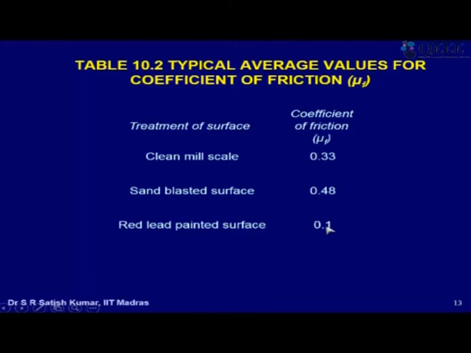Okay, so I would try and avoid this. I'll try to get as much high coefficient as possible. Okay, so if I get 0.5, then at least I'll get less than that number of bolts required for clean mill scale. So that is how it does have an implication on how you construct. Okay, so you may assume something in design, but the same thing has to go through drawing to the site, so that a similar procedure is followed at the site. So they'll write all this as notes in the drawings.